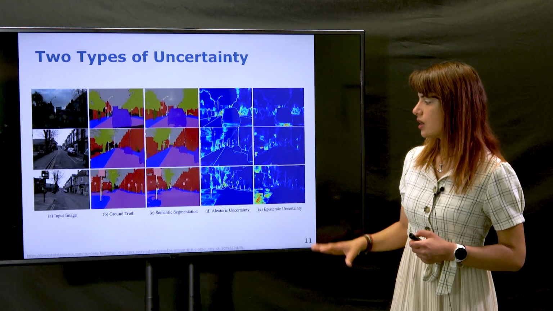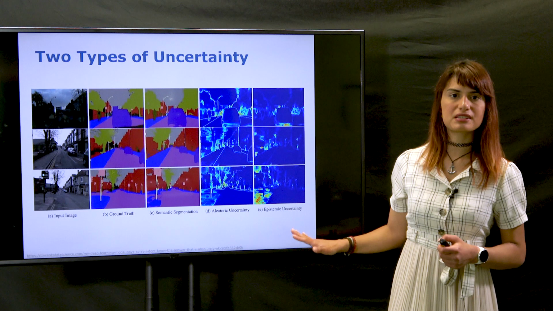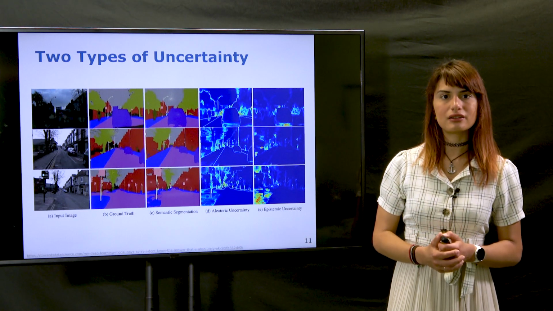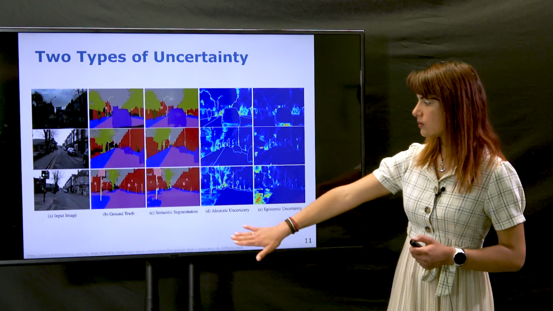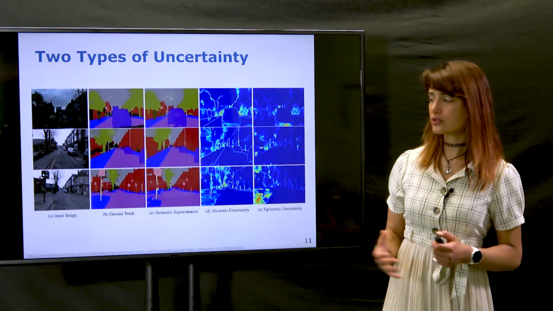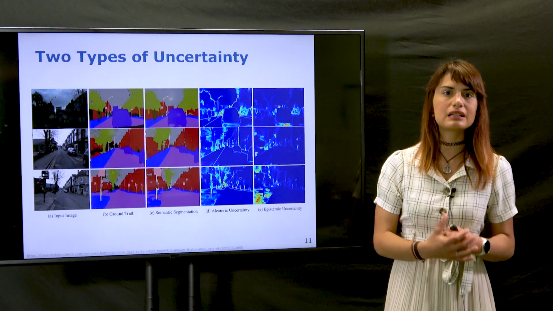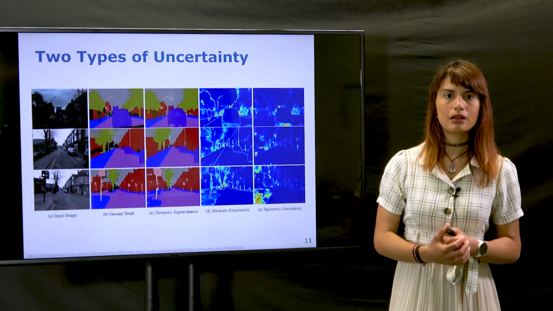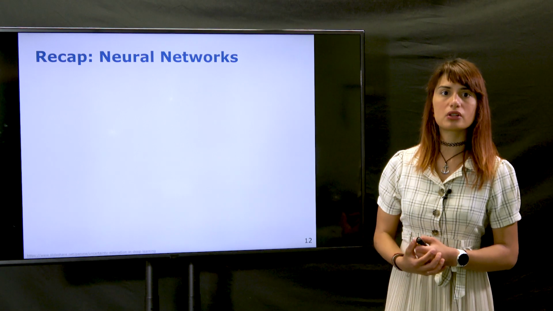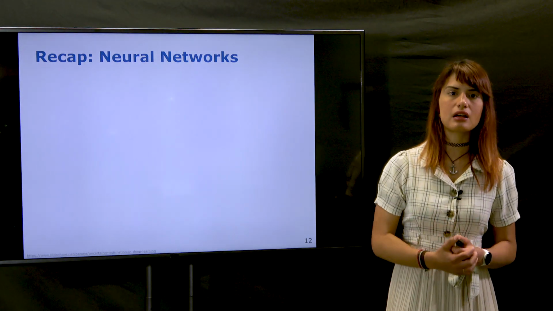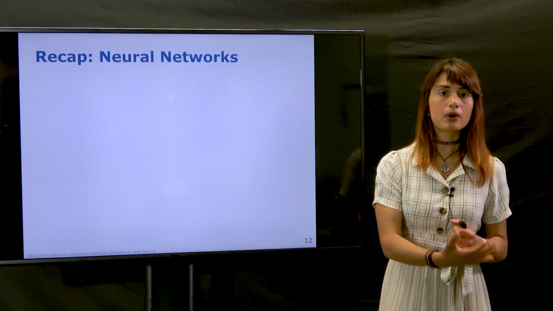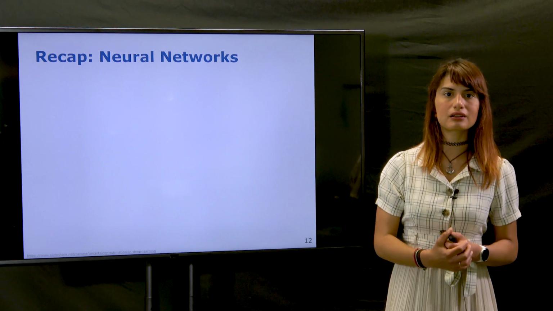Now, in this lecture, we're going to mostly focus on the epistemic uncertainty or the model uncertainty that is a function of this training data. So now the natural question is, how do we actually generate these images of aleatoric and epistemic uncertainty? What techniques can we use to do that? Well, to understand this, we're going to recap briefly what neural networks are and their key elements so that we can understand how to extract uncertainty in some more technical detail.